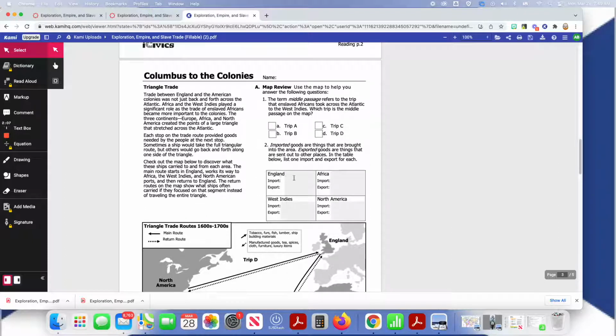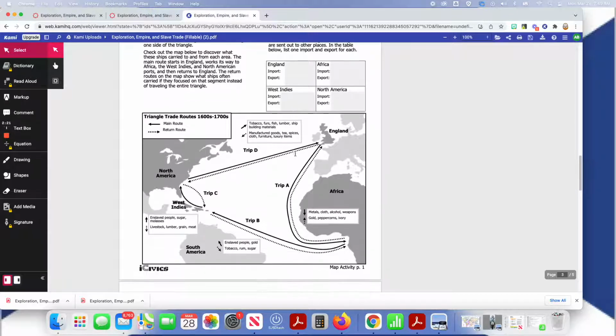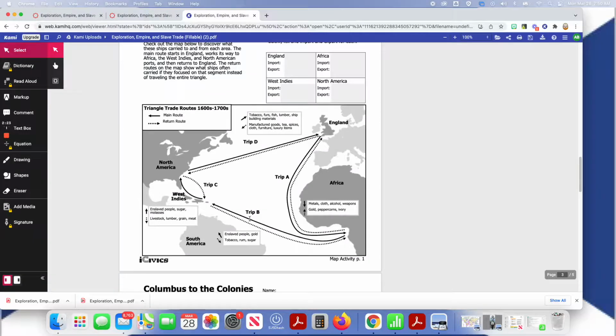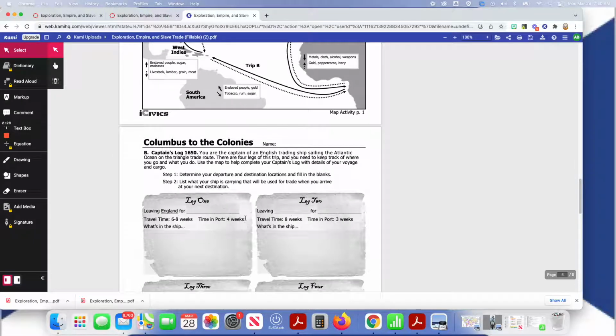You're going to be thinking about what was being traded, either imported into a place, and an import is something that is brought into a country, an export is something that is sent out from a country. Or in some of these cases, they're not countries yet, so colonies or territories. Okay.